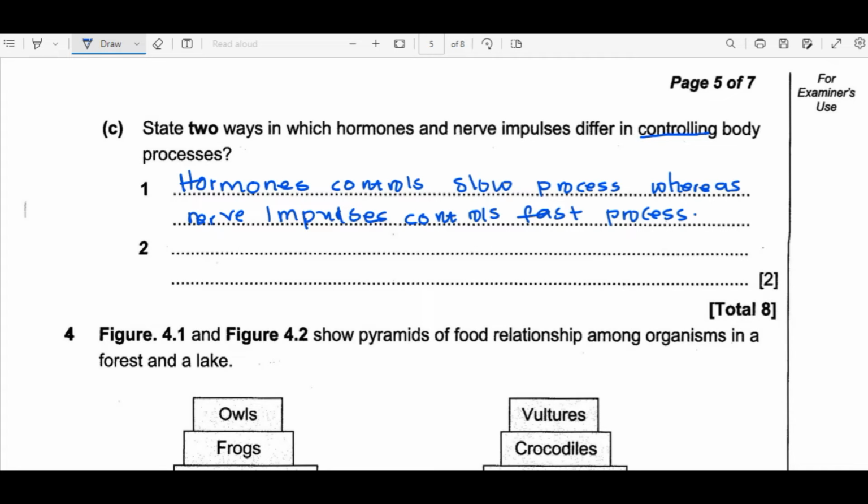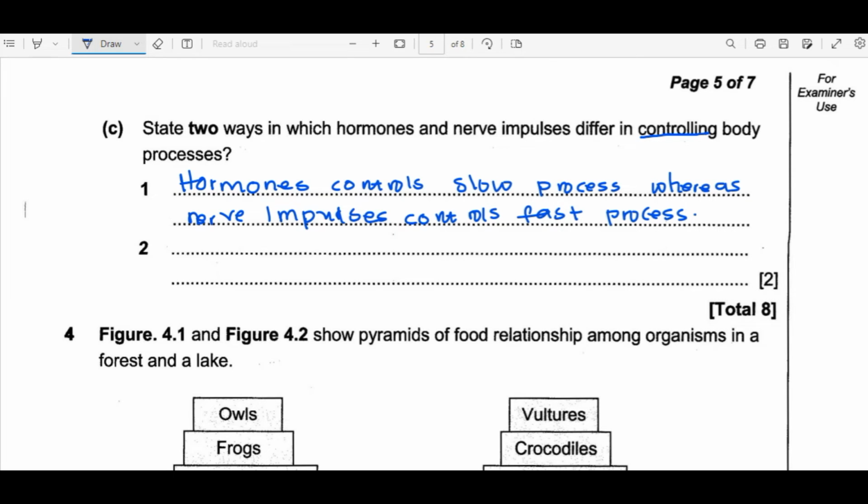Now, let's say you want to tell someone news through the phone. With the phone, you can only call one person at a time. Even if it's a conference call, you can't make 2 calls at once. First, you make the first call, then you put that one on hold and make another call. A call is only made for one person. So this is similar to the second difference. Hormones may control more than one process, but a nerve impulse has only one targeted organ. So that's what I wanted to share with you on this one.